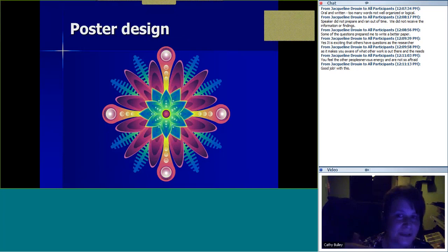The only problem with it, even if you have access, is that you have to plan ahead well enough. You need to get it to the person to design it with enough time. And we're often, despite best intentions, much less ahead of time than we wish to be. And so one thing that I found useful in the past is taking a poster that someone's helped me with in the past and adapting it, copy-pasting other information in. That can be quite a useful thing. And if you don't have access to a graphic designer, maybe a collaborator does, and maybe you could use a template of theirs from the past. So that can be quite a useful thing to do.